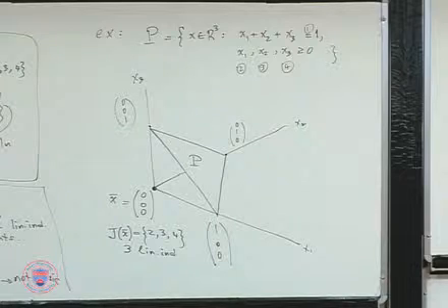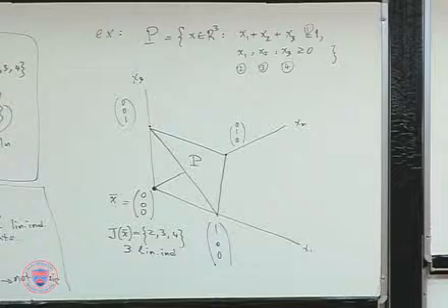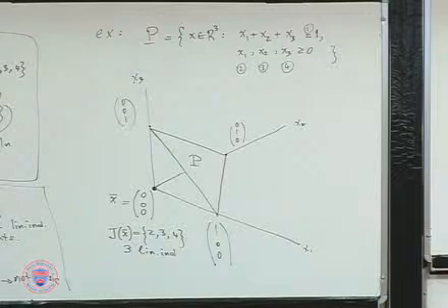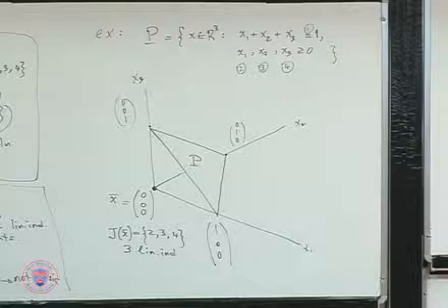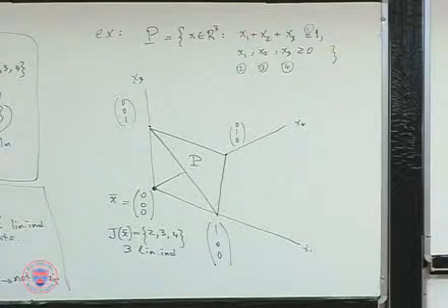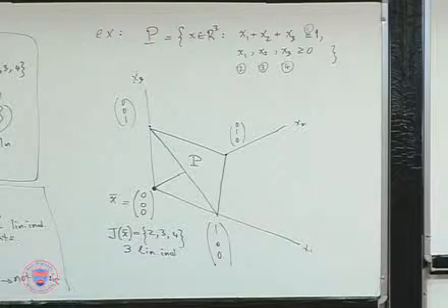So one is tempted to think that this is a basic solution because you've got 3 linearly independent active constraints. Their intersection is unique. It's this point. Okay? And so one is tempted to think that that's a basic solution. What do you think? Is it or is it not?